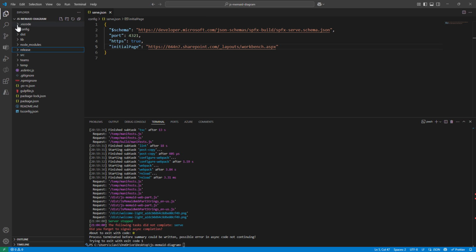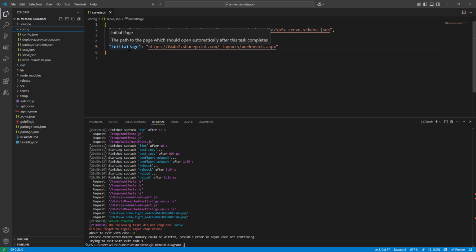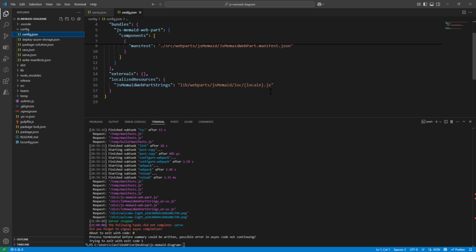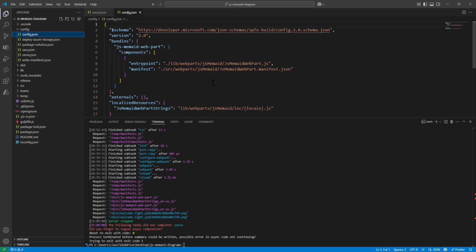.vscode is a folder containing settings and configurations related to VS Code. To be very honest, you would not use the .vscode folder a lot, or in fact, I have never used it. The config folder. Now this is an important folder. We saw how serve.json will help us set up a workbench on a page, right? Similarly, there are other files that are very, very important out here, such as config.json. It tells you various configurations, localization, resources, etc. And what is the entry point of your project, right?